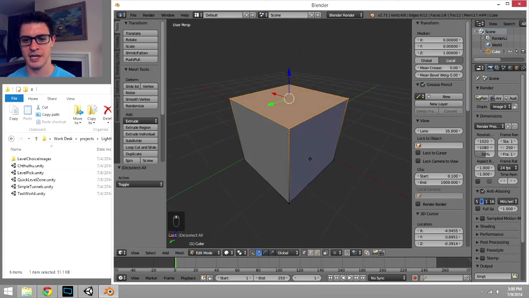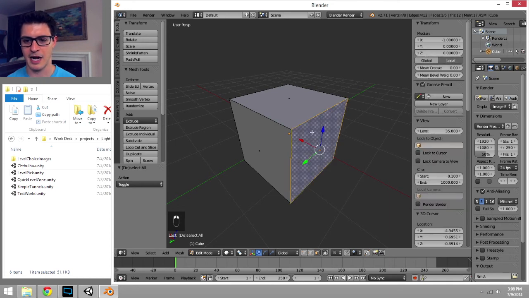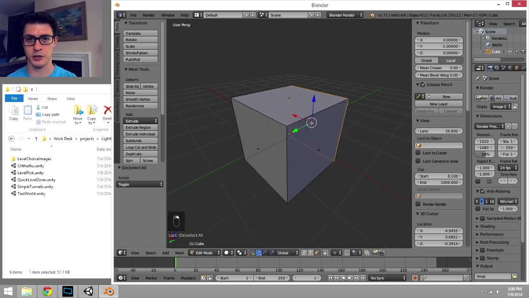I want to introduce now this idea that this limits my selection to things I can see, so that when this is on and I'm in face edit mode, if I right click, I will always select this face that's right in front of the camera, never the one behind it. If I turn this the other way, I can click on that control point in the center and select these faces on the opposite sides of the cube too.